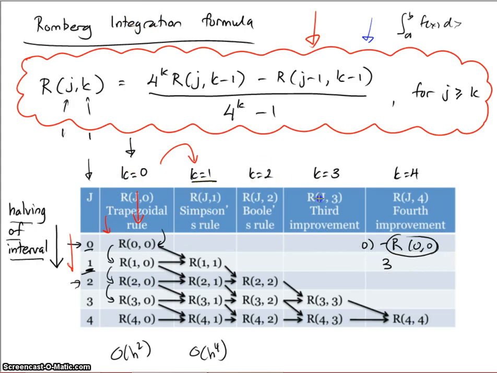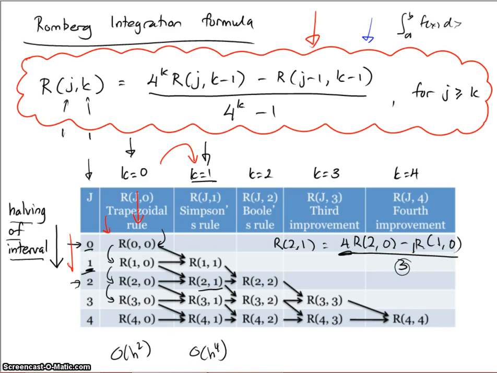So if you have R11, this is what you get. But if you move one down, if you have R21, then R21 is equal to (4 times R20 minus R10) divided by 3. So the formula is still the same, it's just that we are using two different approximations of the trapezoid rule. The formula will stay the same in the sense that it will have 4 and 1 here and 3 at the bottom, because that is the formula that we get when we combine two trapezoid rule results to get a better solution, with an accuracy of order H4.